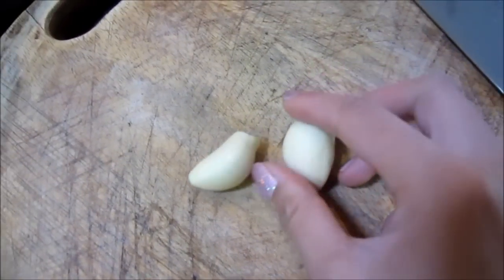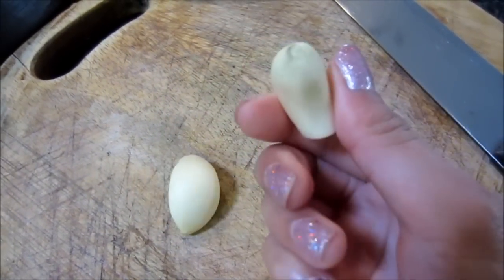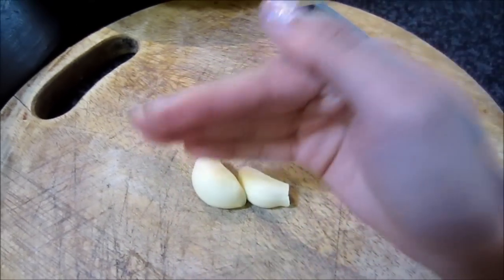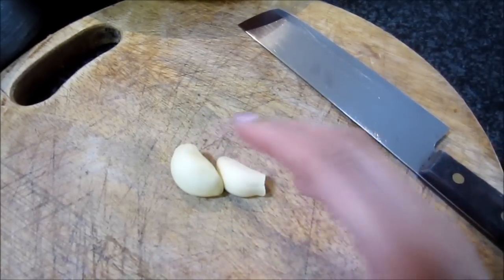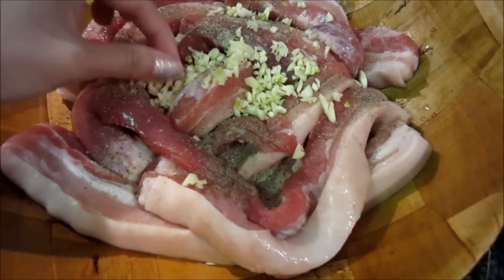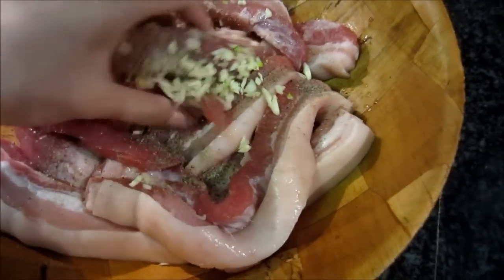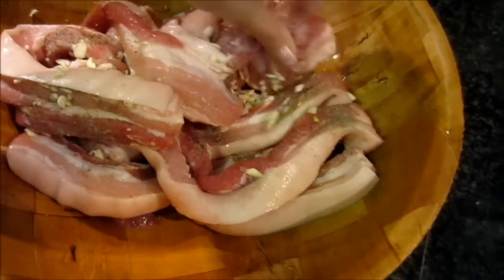You need 2 cloves of garlic. Make sure that they are a reasonable size, and then we're gonna just chop them up really nicely. Just dice it into tiny pieces and then put that into the pork, okay? Okay, so the garlic's in there. We've got garlic, fish sauce, soy sauce, pepper, molded sodium, and salt. So now we're just gonna mix it by hand.